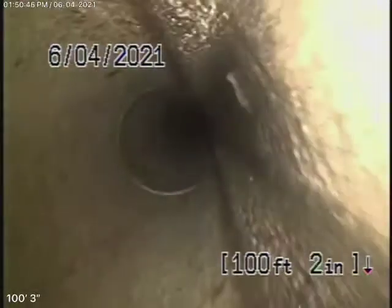This appears to be in pretty fair condition. It's obviously getting a little old, the pipe, but it looks pretty fair condition.